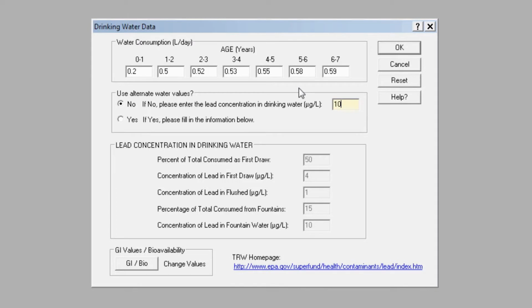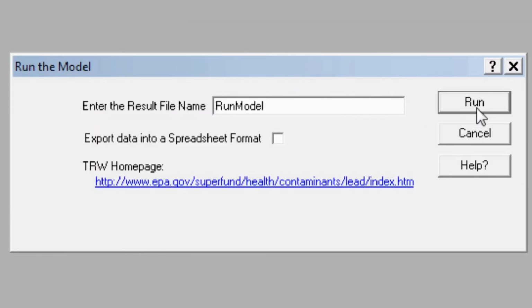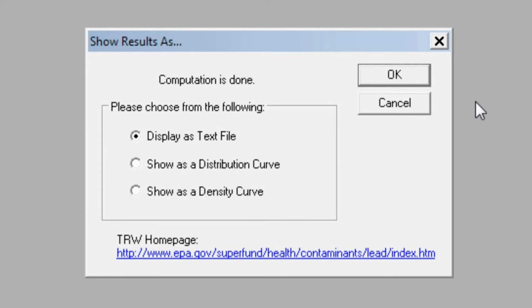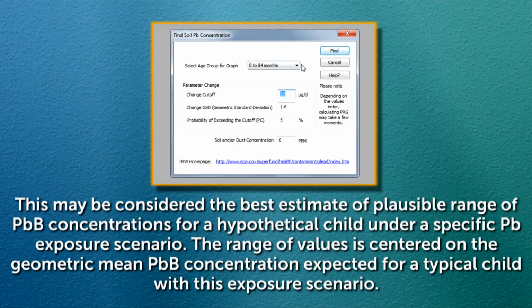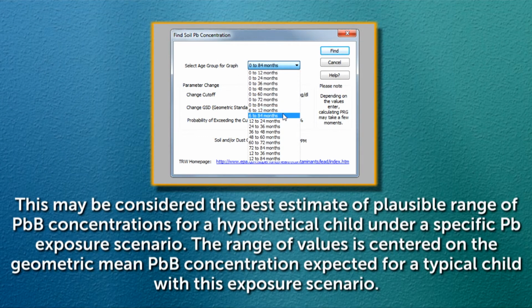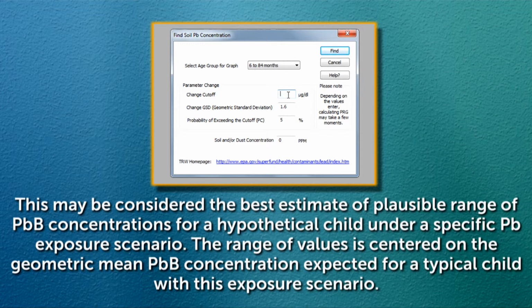Users may also wish to view the estimated probability of exceeding the blood lead level of concern. This may be considered the best estimate of a plausible range of blood lead concentrations for a hypothetical child under a specific lead exposure scenario.